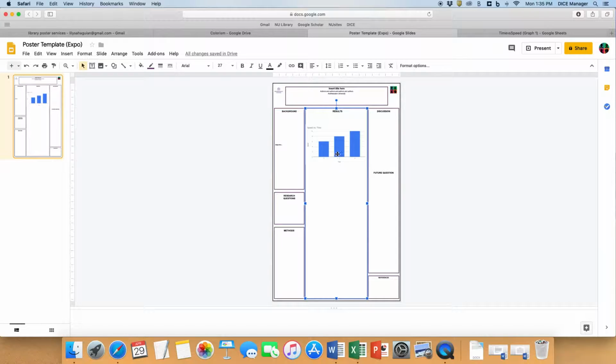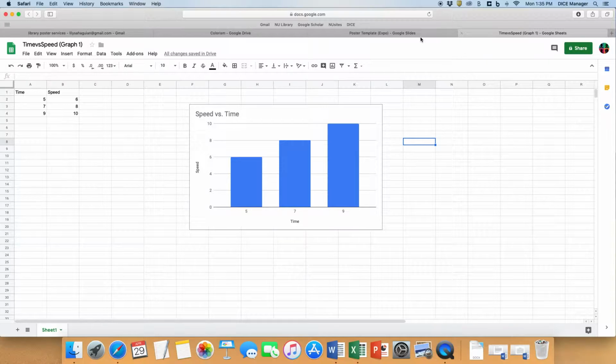Now, what's cool about checking the box we did in the previous dialog that said Link to Spreadsheet is, let's say, for example, I've entered an incorrect number after finalizing my graph. It wouldn't make sense to have to recreate a brand new graph if I misentered a digit. So what I want to do is go back into my spreadsheet, and let's just say that this 5 over here was actually supposed to be a 10.